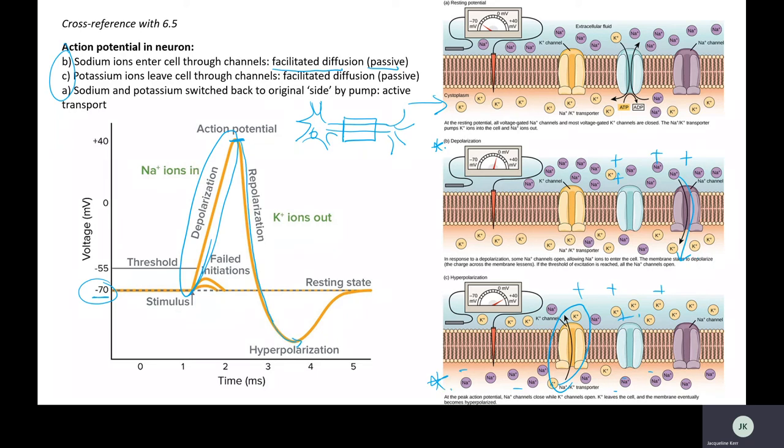We've lost lots of positives from inside our cell. Once we're back to our original charge, we've got our sodiums and potassiums on the wrong side. There's also this pump, an active component, that switches the potassium and sodium back to its original side. That's happening all the time before an action potential to establish the concentration gradient needed for the passive processes, and it has to happen after as well, so our neuron can work again and not just be a single use cell.